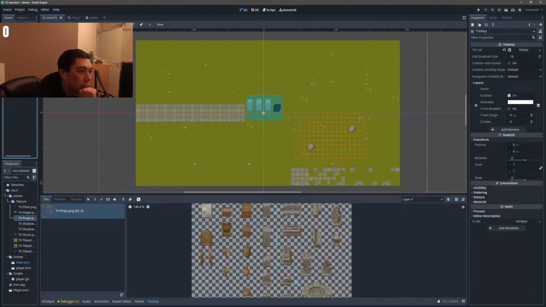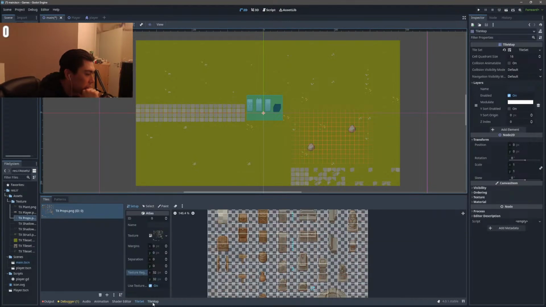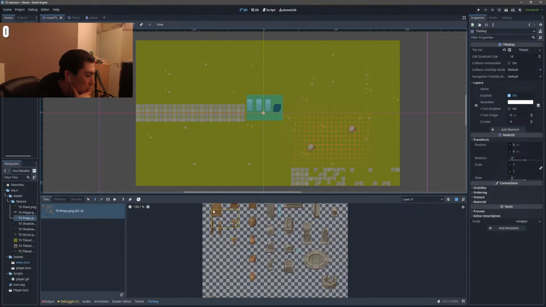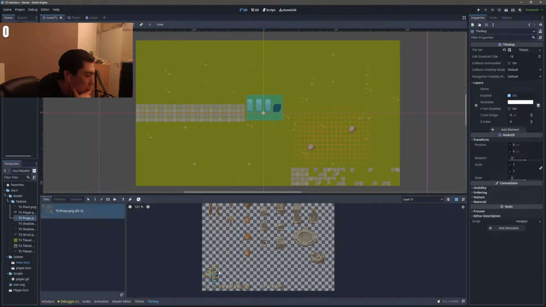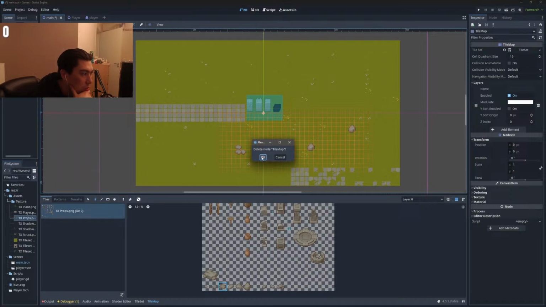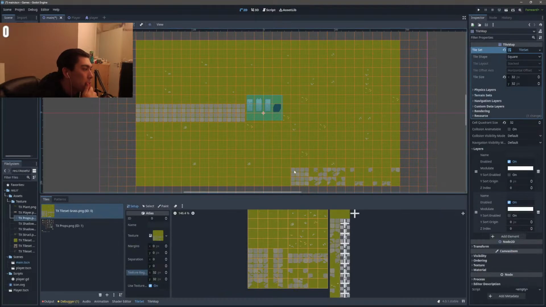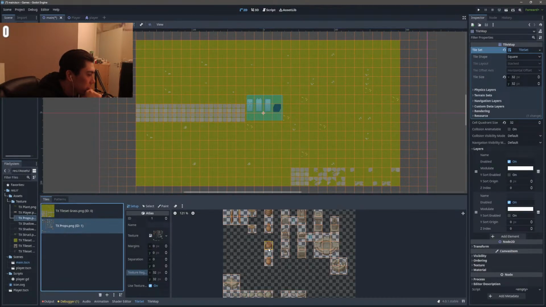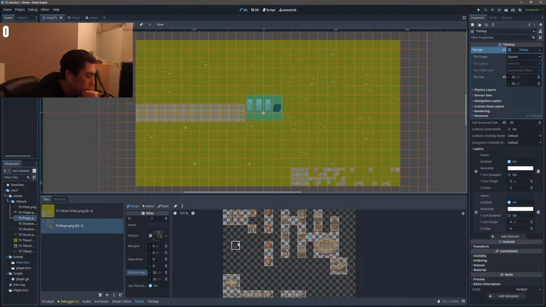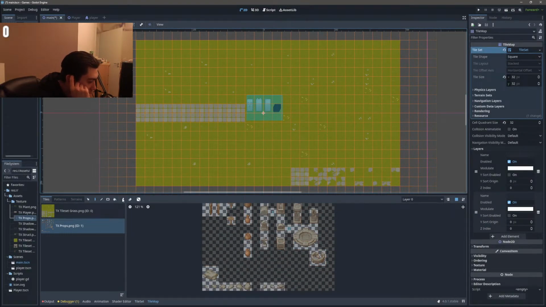If you're on tile set, as soon as you click it just removes the entire thing. Tile map. Now I'm on the different tile map. Let's try to delete. Oh, I did it again. Must be a quick command to do this. Draw.